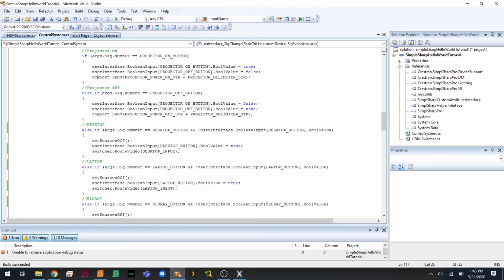So the best way to do this is just to be safe and to switch it to HDMI whenever the input is changed, even if we don't have to. Obviously, the first time the projector's booted up and it switches, that's great. But if the user switches the inputs multiple times during the day, it's already going to be on HDMI. But this is the safest way to do it.